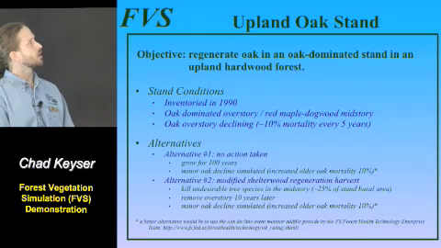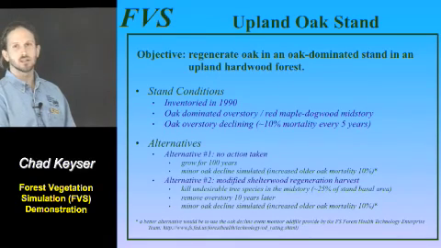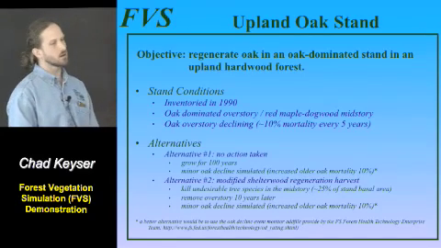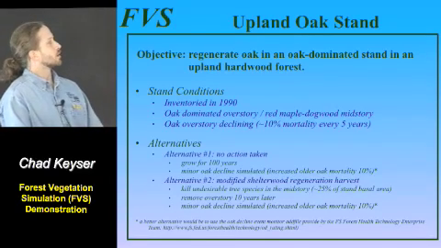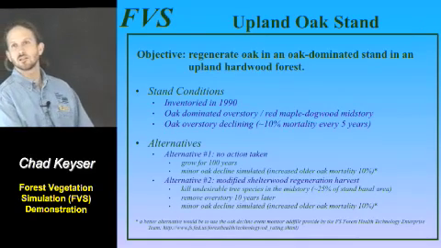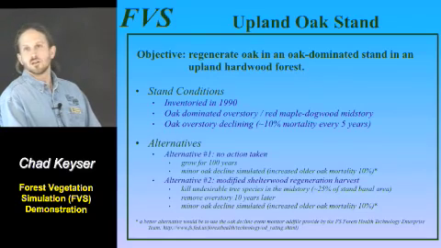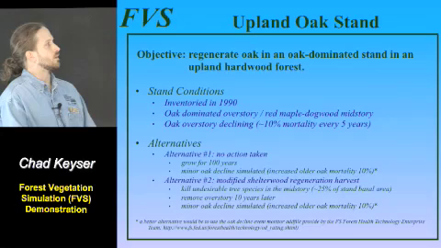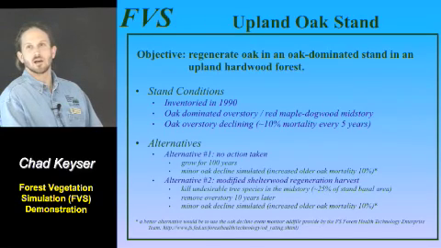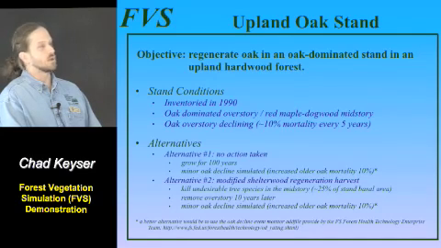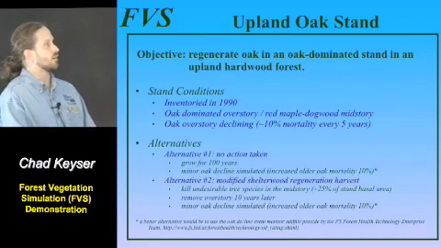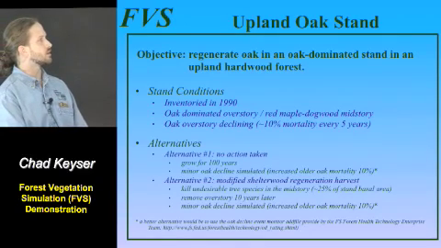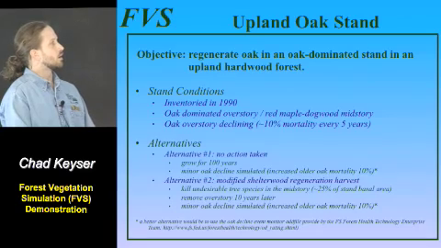Okay, so maybe the objective here would be to regenerate oak in this upland oak stand. So we could look at a number of different alternatives, and we're going to focus on 2 of them. We're going to focus first on alternative 1, which is no action taken, where we take this inventory, put it into FVS, and grow it for 100 years. Now I've added in some minor oak decline within this model, at a pretty coarse level. Basically, I just took this 10% mortality and added it into the model. A more advanced way to do it would be to use the oak decline event monitor that Steve Oak and others have developed.